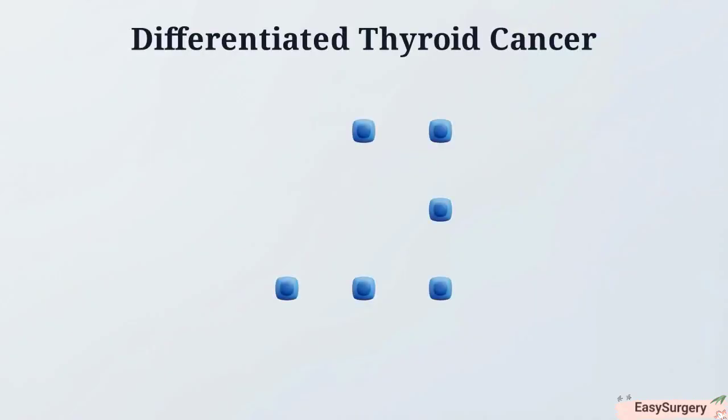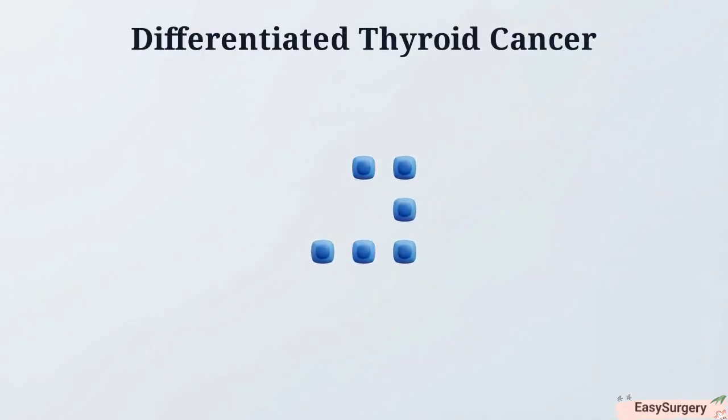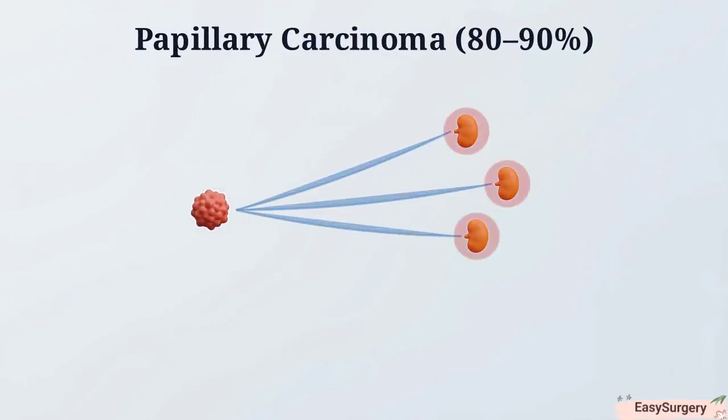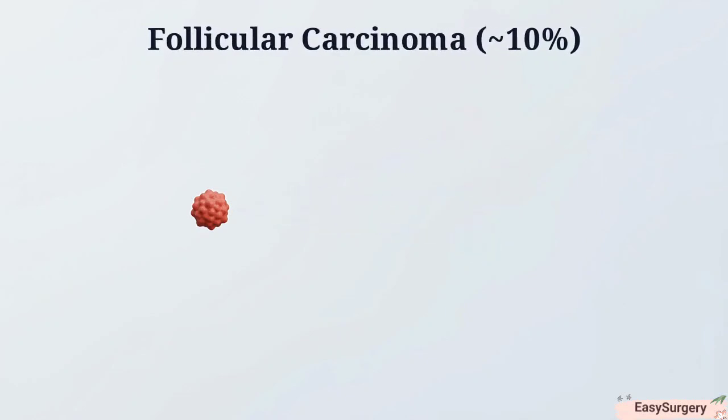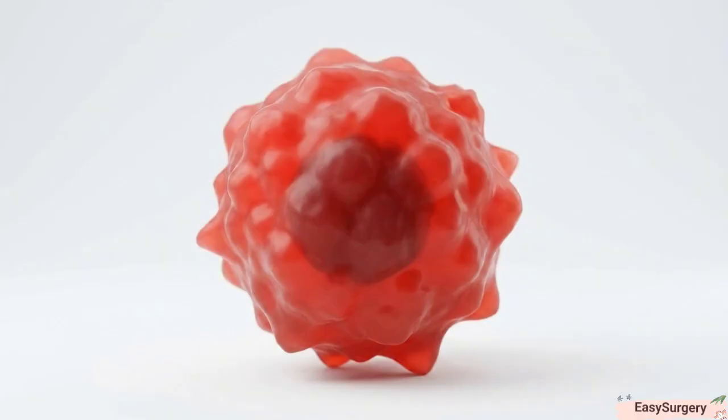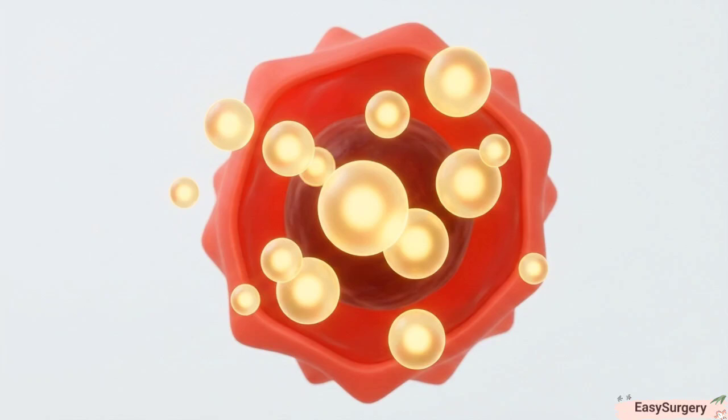Over 90% of thyroid cancers are differentiated, originating in follicular cells. Papillary carcinoma is most prevalent, spreading via lymphatics to neck nodes. Follicular carcinoma accounts for 10%, bypassing lymphatics to spread through the bloodstream, seeding distant organs like lungs or bones. A related, more aggressive variant is Hürthle cell carcinoma. It derives from the same lineage, but is notoriously difficult to treat because its cells typically lose the ability to absorb iodine.